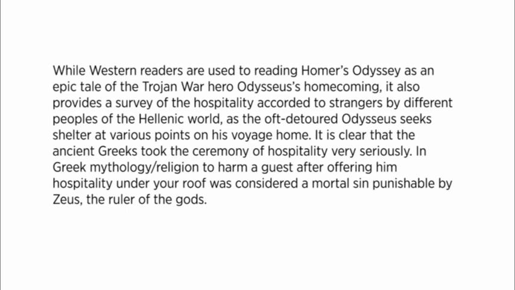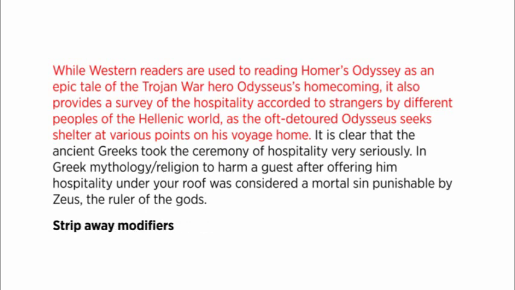Let's take a look at this paragraph together using a grammatical analysis. We know from rhetoric that we discussed in our last newsletter that the topic sentence — the first sentence — is critically important. It has a lot of information in it and is very long — it's over 50 words. The rules of grammar tell us to look at the main clause first: that part of the sentence having a subject and a verb which, if you took it out, could stand by itself. The second rule is to strip away any modifiers like adjectives and adverbs that are not critical to the meaning. This would leave us with: it provides a survey of hospitality. We've reduced a jumble of over 50 words to a clear core idea about the Odyssey — it provides a survey of hospitality.